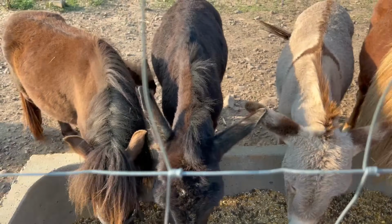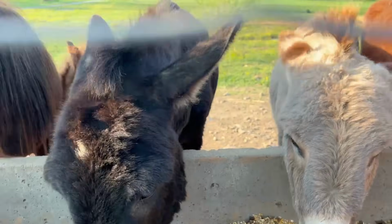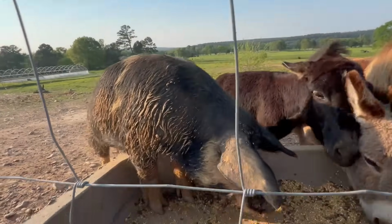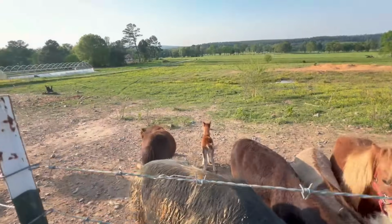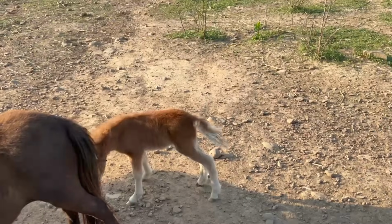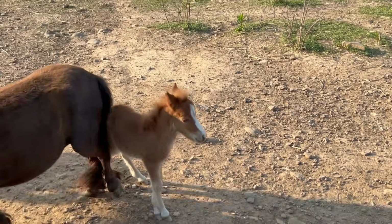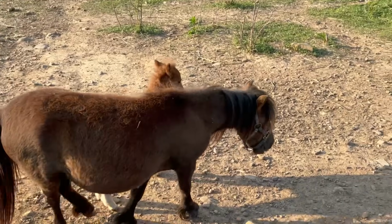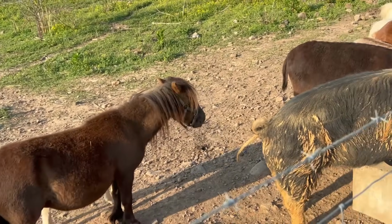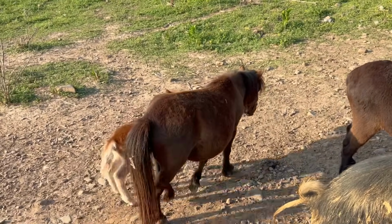I'm so thankful. Hey, babies. Oh, Pancakes is fixing to run off. Betty, dear. Hey, get out of the food truck. That's why I put extra feed down here, because Betty comes and cleans it up afterwards. It's crazy. She only comes up to about my kneecaps. She's so tiny. Oh, what happened? Oh, Spice. Spice is just being a little spicy. Spice is in her name. Living up to her name, that's for sure.